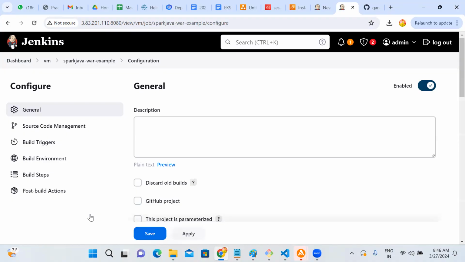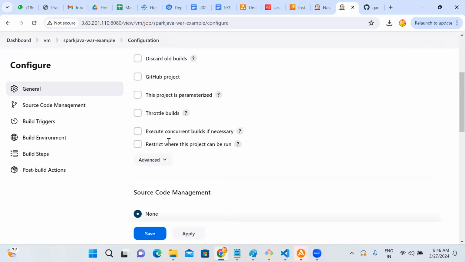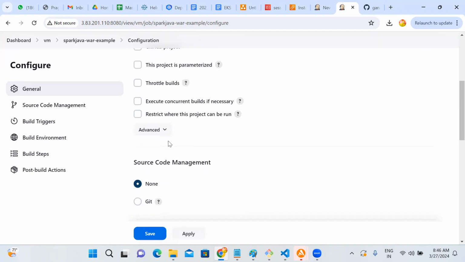One click also, it is taking very long. It shouldn't take this much time. Yeah. Can you guys help me here now? I took a pipeline, I mean to say a job. What do I need to do next in this? First, we have to do source code management. I need to go here.